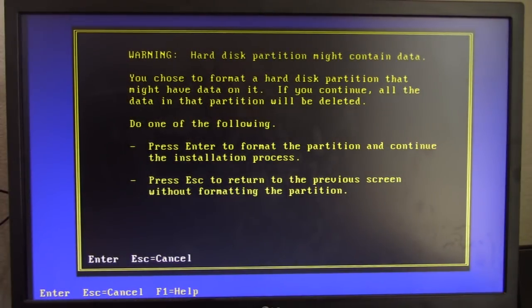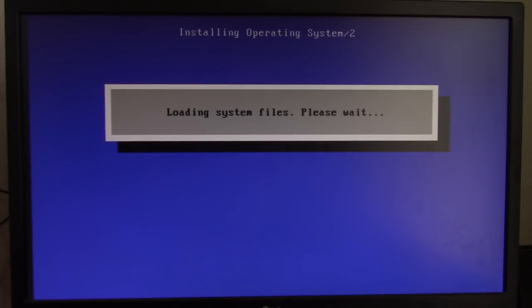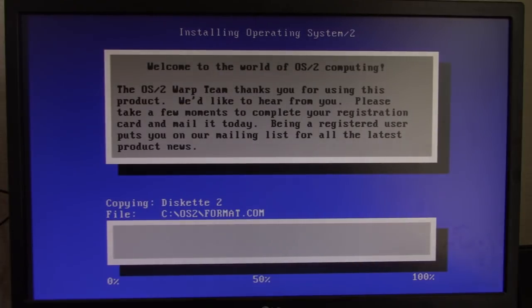HPFS was a file system developed by Microsoft employees for OS2 back when OS2 was a joint project between Microsoft and IBM back in '88 or '89. It was first made available, I believe, with OS2 1.2. It could have been 1.1, but I think it was 1.2. No, it was 1.1. I'd have to look that up. Now I'm tempted to say OS2 1.1.